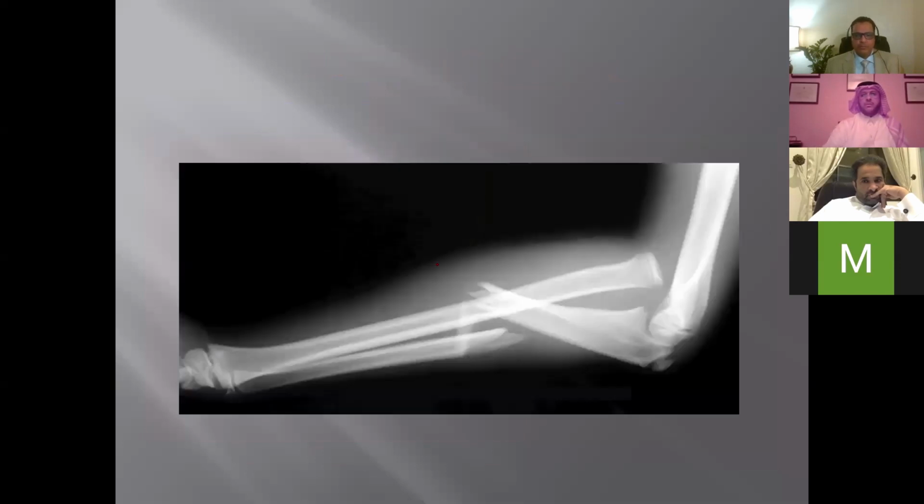So we're going to move to our case. As you see, the radiocapitular line is disrupted. This is the capitulum and this is the radius. Of course, this is a very obvious fracture with a very obvious deformity, but sometimes you can see a subtle, minimal injury that is difficult to detect. So those lines are very important.